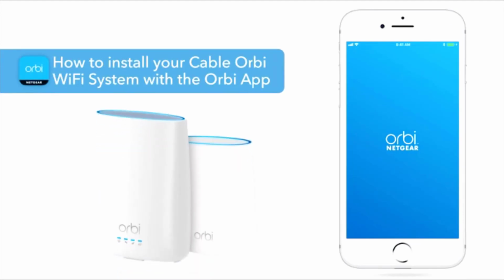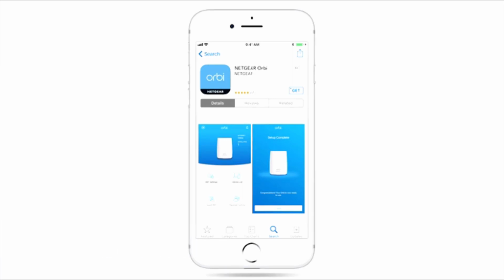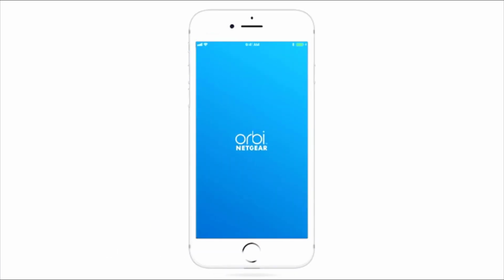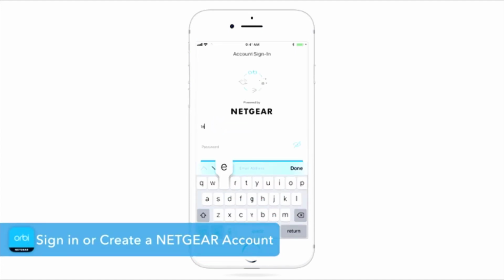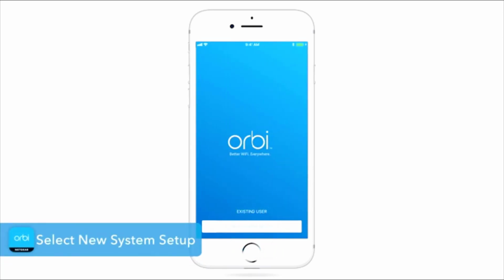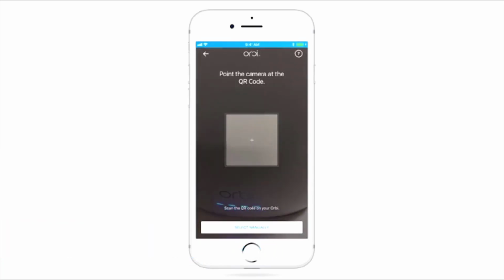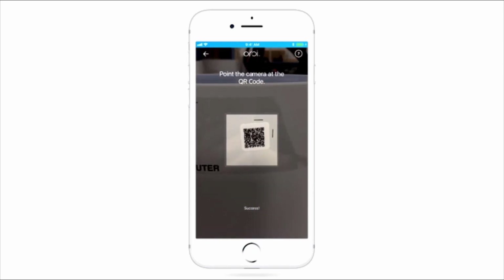This video will show you how to install your cable Orbi Wi-Fi system using the Orbi app. First, download the Orbi app from the Apple App Store or Google Play Store on your smartphone. Once downloaded, launch the app. Sign in or create a Netgear account if you haven't already to get started. Select New System Setup. Now, scan the QR code found on your Orbi router.